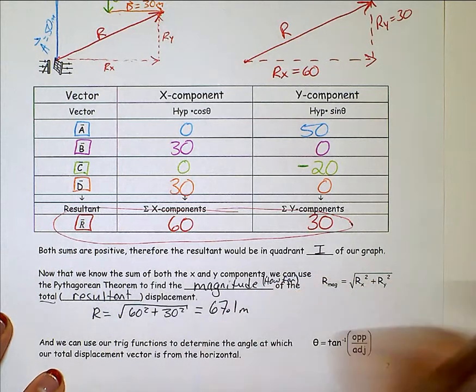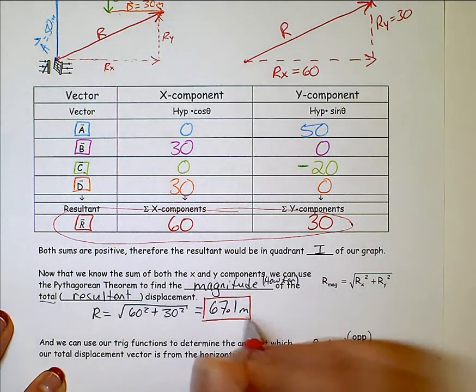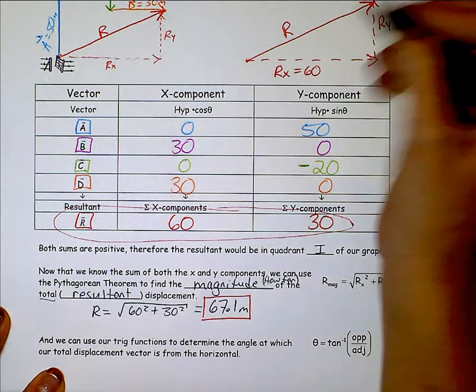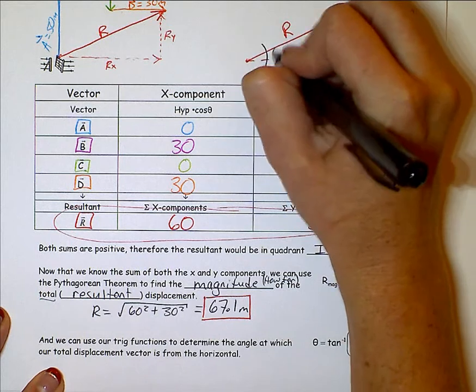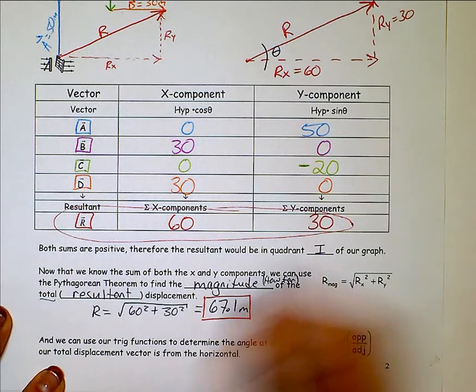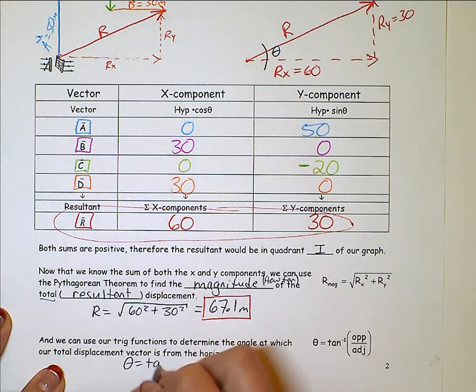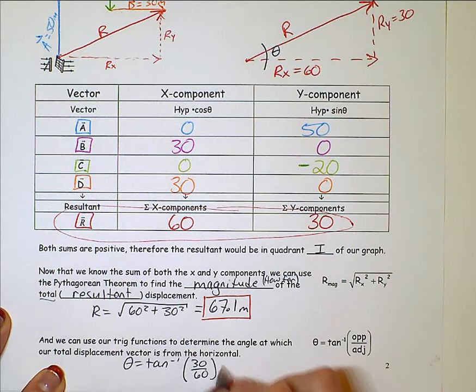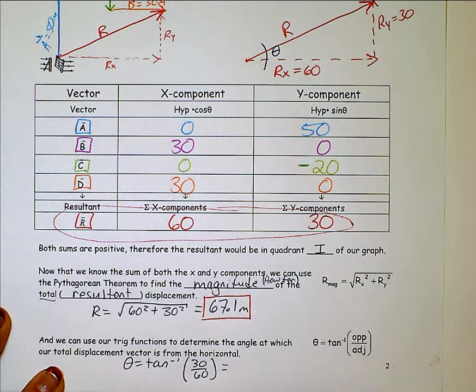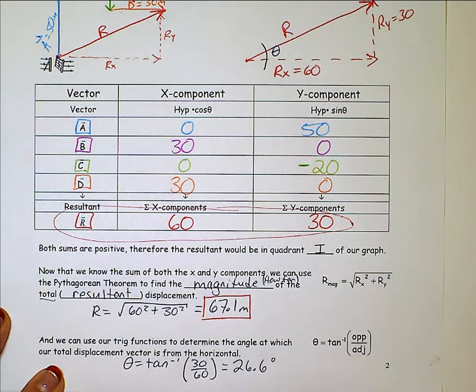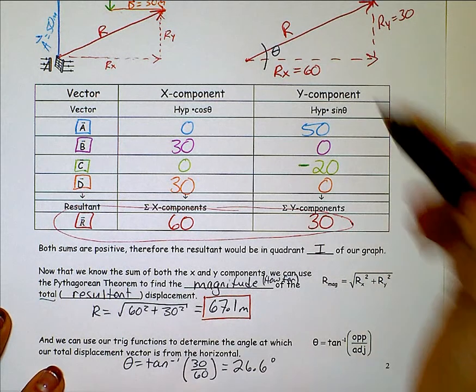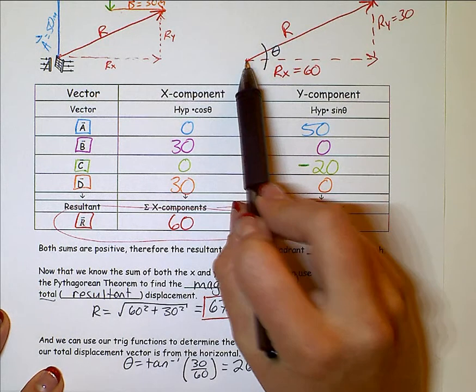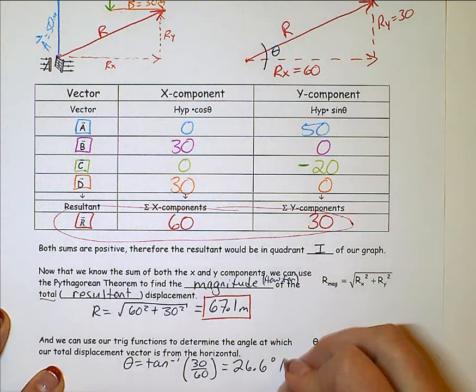So that's how far she is from where she began. And then to figure out the direction that he would need to go, you have to pick an angle. The angle is going to be inside your answer triangle, and it's always the one that's touching the starting point over here. So now I can say inverse tangent of opposite, which is 30, over adjacent, which is 60. And I get an angle of 26.6 degrees. It's not just randomly 26.6. To get the direction, I'm going to trace my triangle and write down the directions backwards from what I go. So I've got east first and then north. So this is north of east.